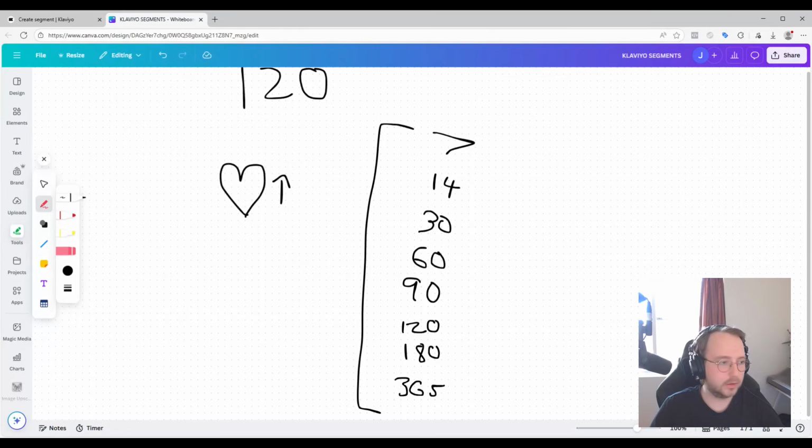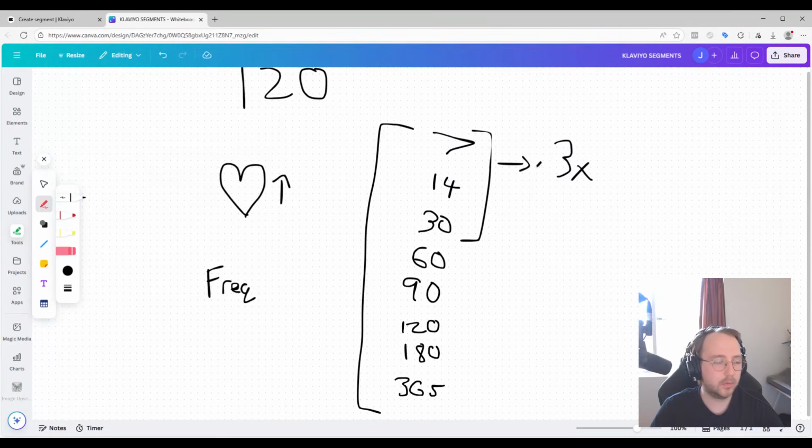The other thing we want to check for is your frequency, okay? So if you are sending, let's say, one email every month, then you probably shouldn't be doing that. You want to send to a very engaged segment quite regularly, at least 3 times a week. That could be anything from a 7 to a 30 to start out with. If you're fresh and just starting out, we would recommend 7 to 30 at least 3 times a week. And then if your deliverability score is good, we would recommend going down to this path here and sending at least 1 time a week to those segments there.